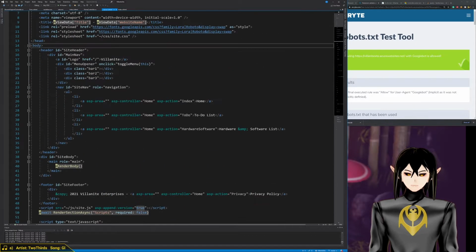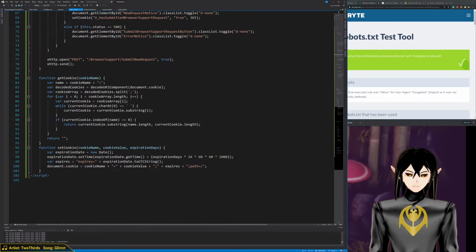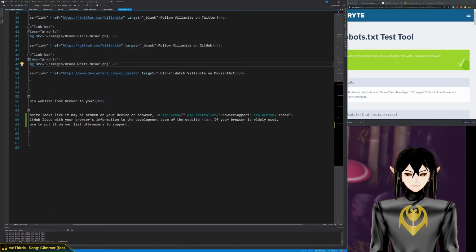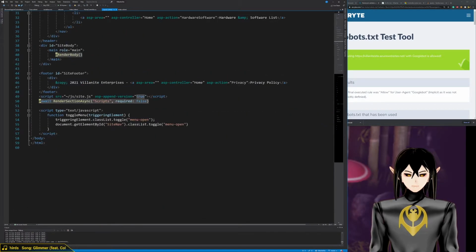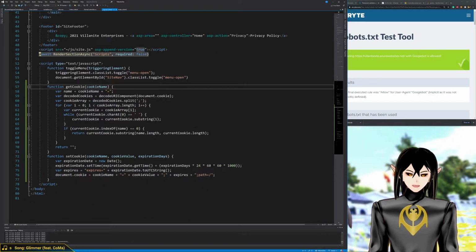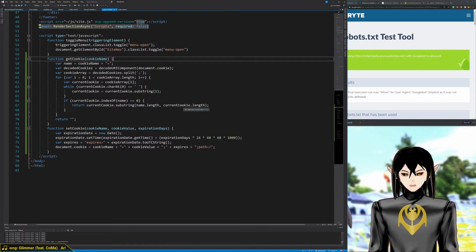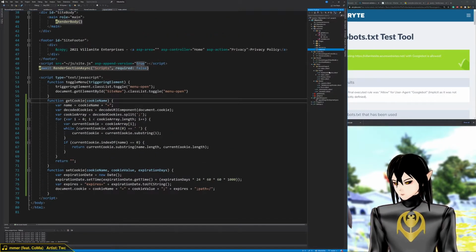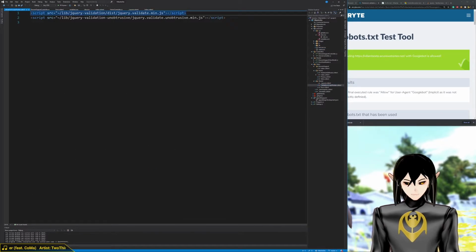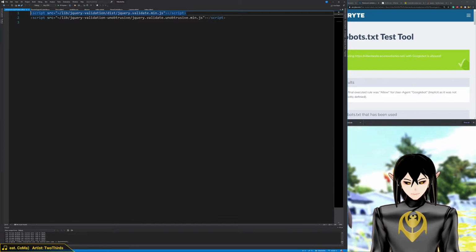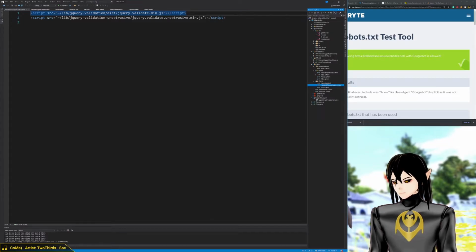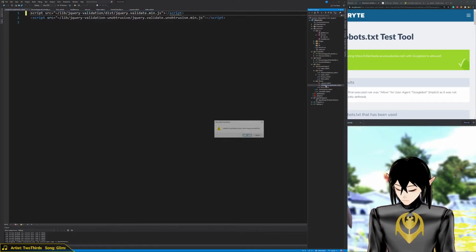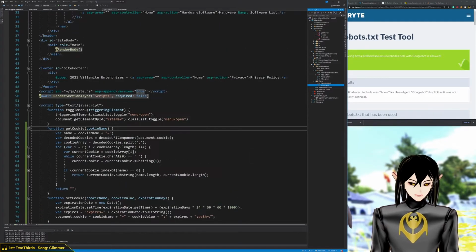I'm thinking, first things first, we want to move our get cookie and set cookie JavaScript lines out into the layout so that they're more global. Now we should probably have a scripts file serving this all up. In fact, we should be doing this via a validation scripts partial. What is this? No, I don't want any of this. This can go away. This can go away. Go away. No. We don't need that. We're not using it.